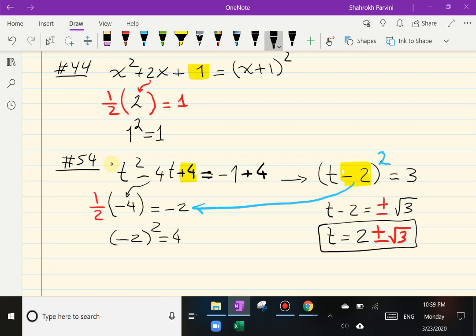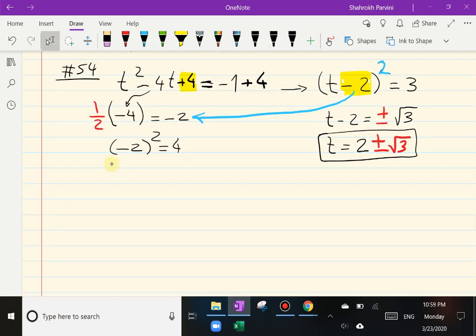Now, we don't need to reach for a calculator and actually find the numbers. As long as we can give them the exact value and solve it, that's all we're after. And there you have it. This equation is solved using the completing the square method.